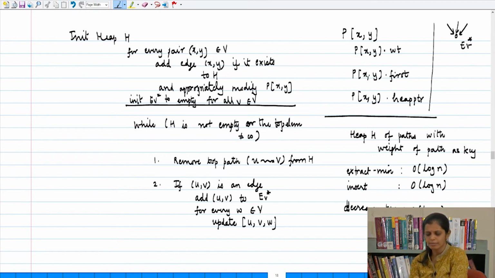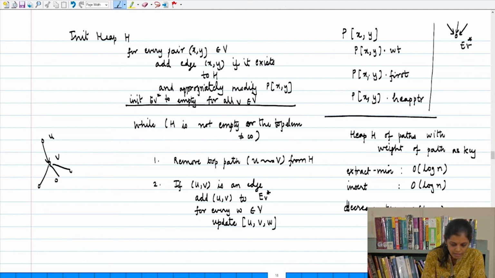This update is very simple. It has identified this edge uv. We have claimed that this is an optimal edge. Now for every w, it is going to simply look at the current estimate. For every w there need not be an edge, but maybe you currently have some estimate in p_vw. We are going to check whether the uv plus vw estimate is better than the current estimate. If it is better, then update that estimate. When I say update that estimate, you will change the weight, you will change the first. What will you change the first to?